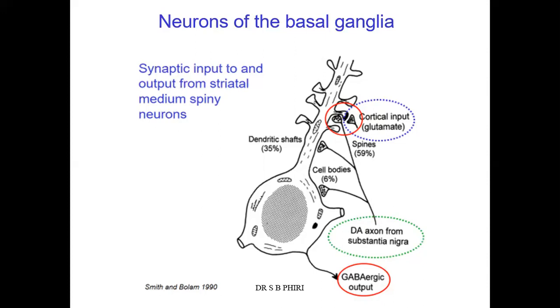Then the projection that is coming from the substantia nigra, it depends on the receptors because we have dopaminergic receptors. Some of them are inhibitory and some of them are excitatory. So we have D1, which is excitatory, and D2 receptors, which are inhibitory. So it depends on which receptor is being stimulated by those axons of neurons that are projecting from the substantia nigra. Then the medium spiny neurons are always inhibitory because they are going to release GABA.